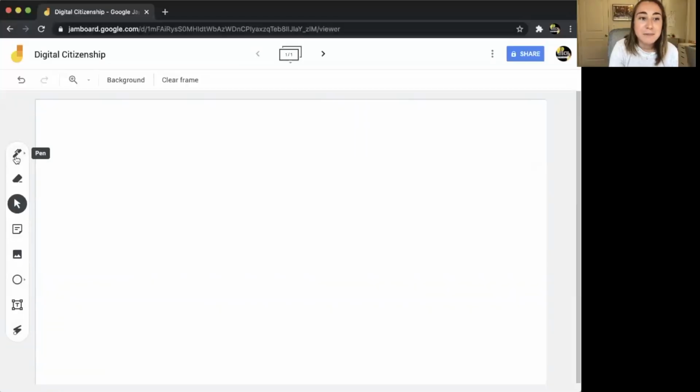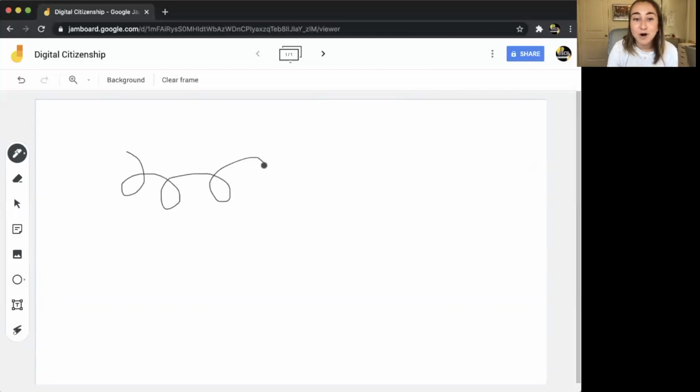So the top here for the pen tool, again, as you might imagine, this allows you to write. Now, if you use a Mac or a computer like me, you might find it a little bit tricky to actually be able to write using the pen tool. Unless you're really skilled at using your computer mouse, you might have some difficulty. This is, however, a lot easier to use on an iPad or a tablet using your finger. So that is a helpful tool, especially for students.